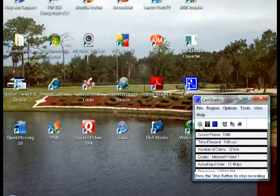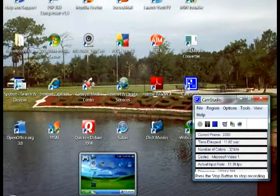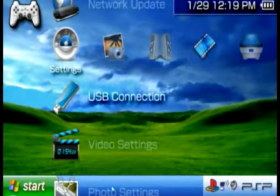Now that you have your game loaded on your PSP, we're now going to go to our PSP. To exit out of the USB mode, you're going to hit the O button. After that, it will take you out of the USB connection. Now here, we are getting a screenshot of the live PSP. Now, we're going to go to our game.